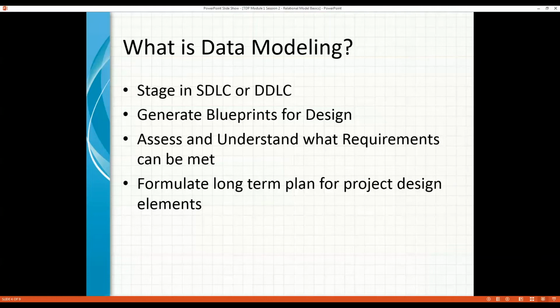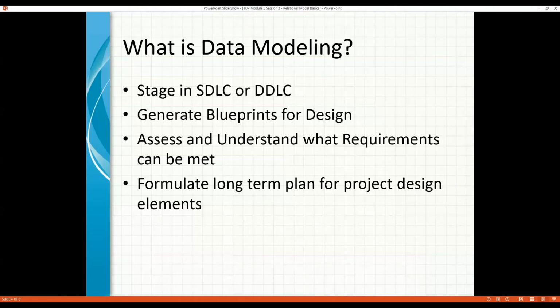This is about the equivalent of trying to produce and set up a new building. You can't just run to the empty lot and build it from scratch. What you have to do first is start generating kind of a blueprint, a design. You want to have some kind of plan in mind to make sure everyone's on the same pace when the design is undertaken. So this is what data modeling is for.